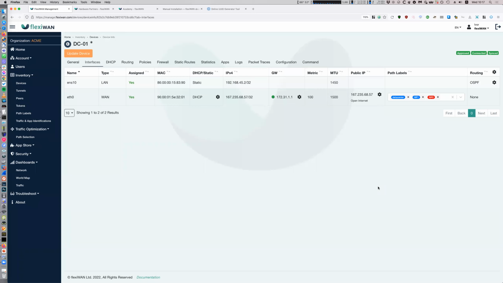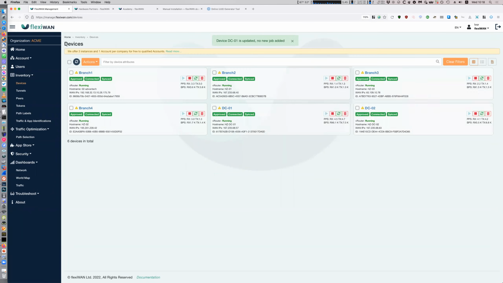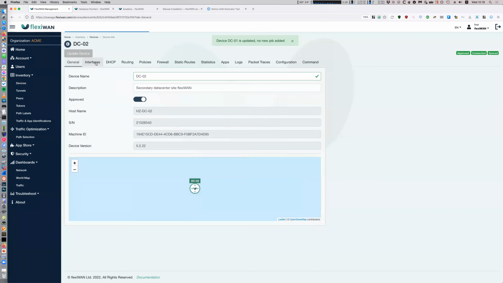It's not a dedicated line, so it's a completely different SLA than for a dedicated line. So it's cheaper for you to just have multiple WANs. In this case, it's a wired one and the LTE. And this is how it looks. You configure primary and secondary ISP labels to data center 1, and we do the same for data center 2.